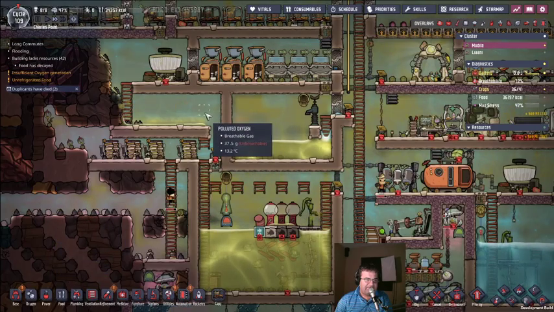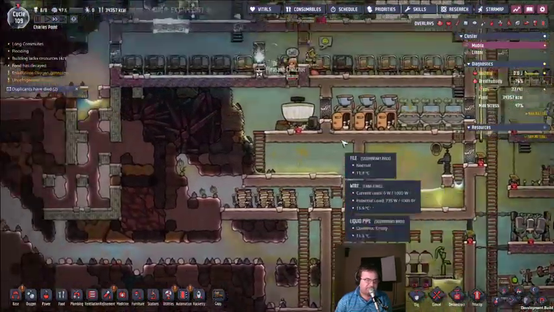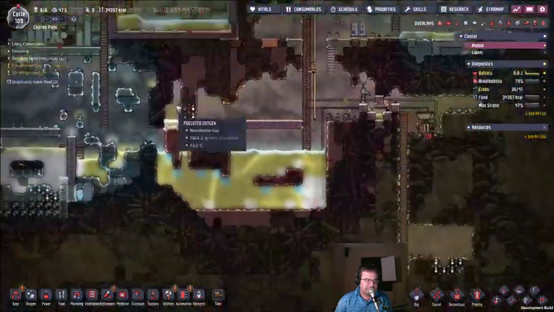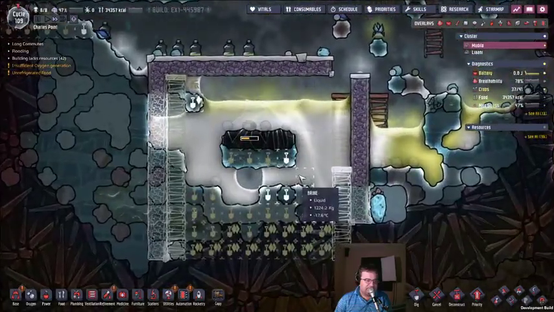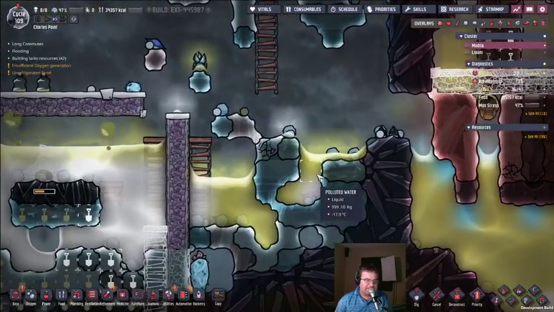Yeah, we don't have a rancher. That's what we need now, is a new rancher. And maybe a farmer. Yeah, I'm well aware that my dupes have died. Thank you for letting me know. Sometimes this game, man.